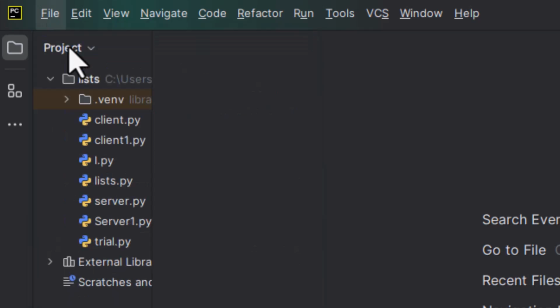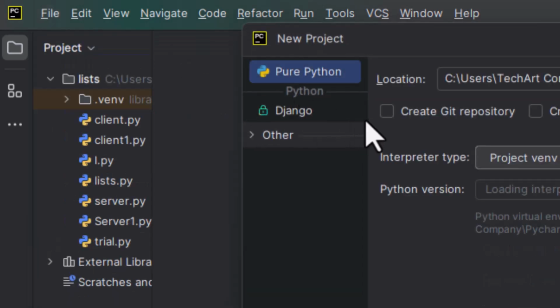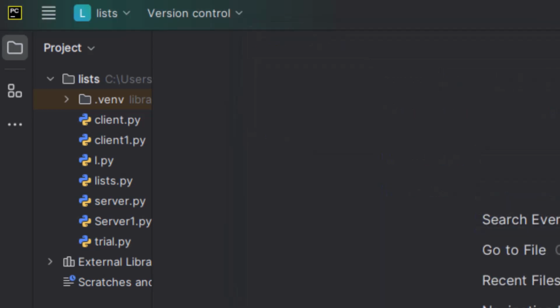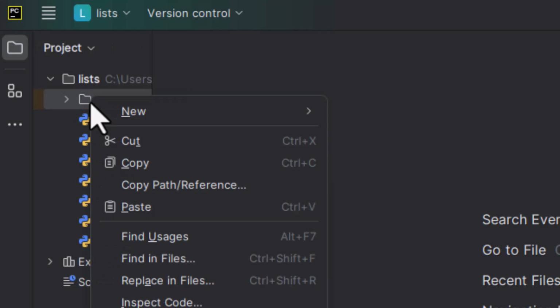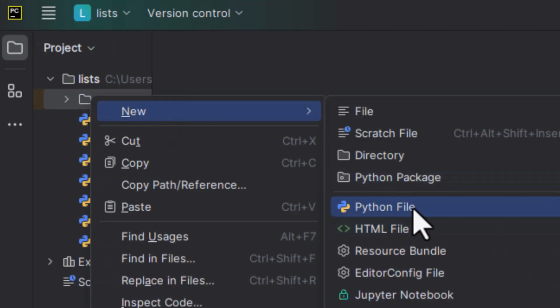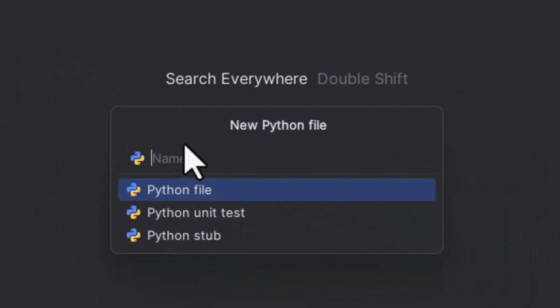So new project. No, actually I should create a new file here, and I should call it a Python file. Because it's about tuple looping, let me just call it loop tuple.